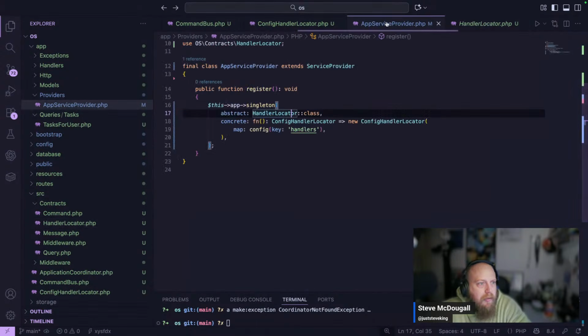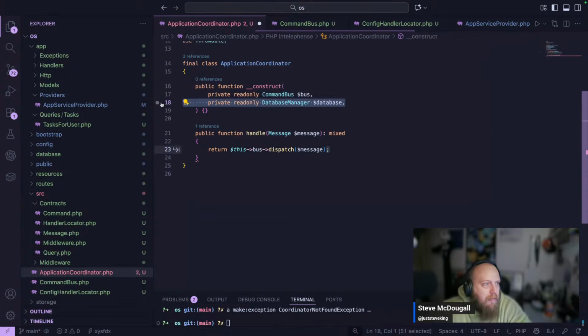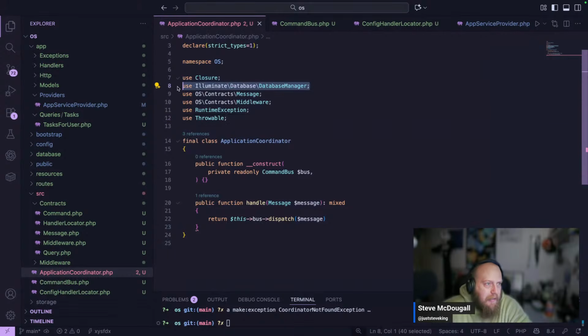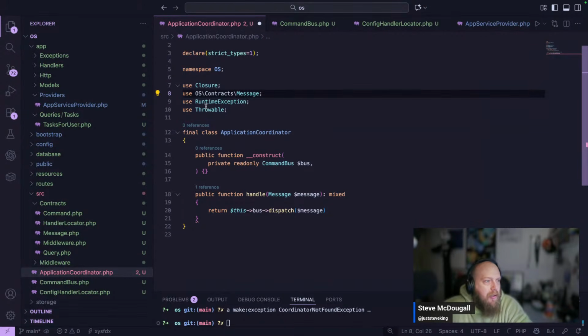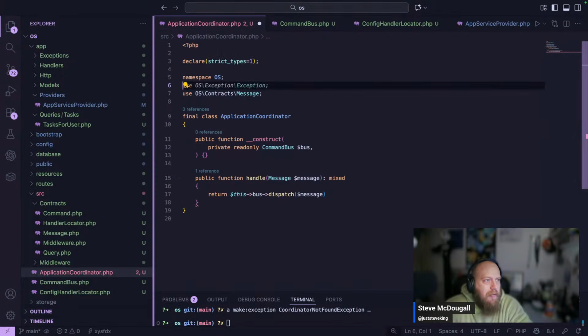That's not what I want. That's not what I want. Where am I? Here we go. This is what I want. Okay, for now, I'm just going to simplify, remove database stuff because I don't need it yet. In theory, I don't need a middleware either, or those, or that.